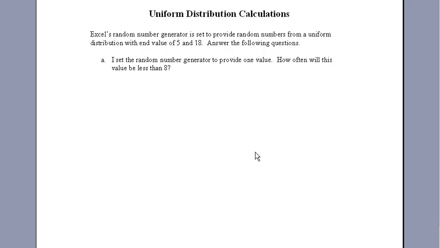So I'm first going to draw my graph. Again, the uniform distributions have this rectangular type shape. The purpose of this particular lesson is going to be to really emphasize the idea of a density function, as we'll see. Now, again, we would like to see how often I'm going to get a value less than 8, so I'm going to mark it on this graph. It doesn't have to be exact. What I really care about is left, right, and the area.